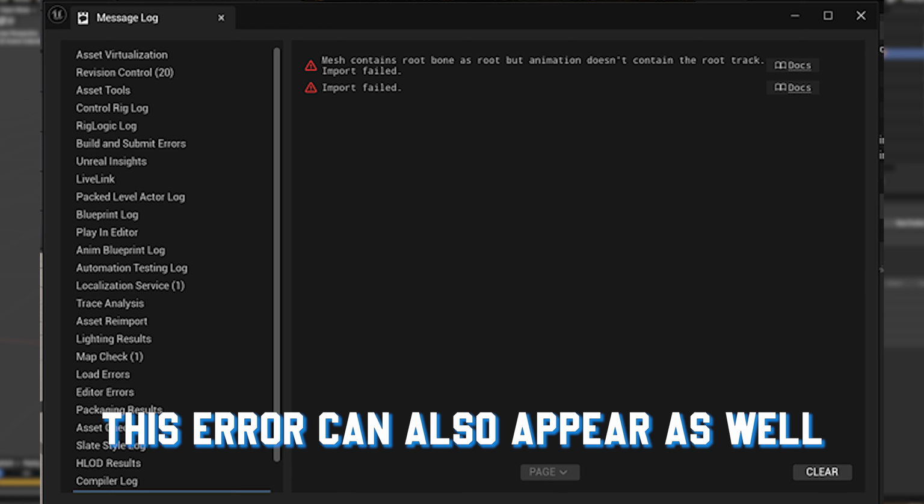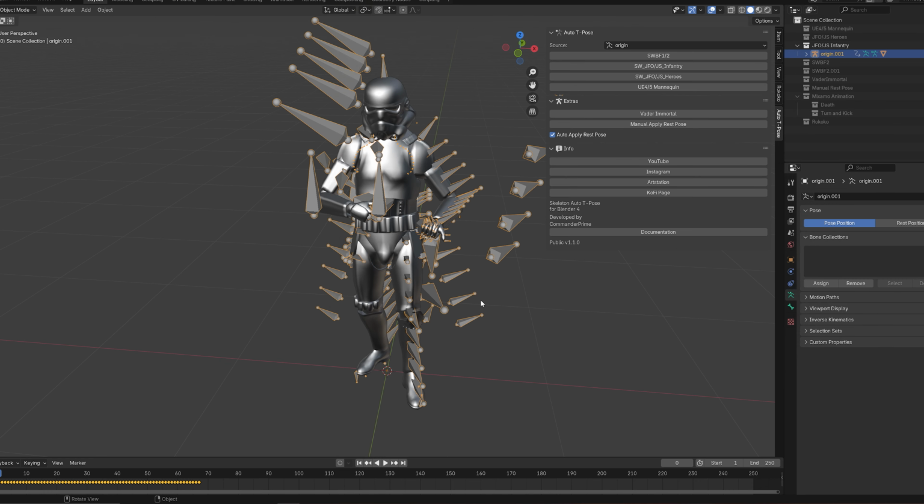Let's say you have 2 Stormtrooper animations, right? You import one that's just called origin, into its own file, and then it's fine and perfect. If you then do it again in the same folder with a different animation, and it's called Origin 001, that's the root bone name. And if it's different, Unreal Engine will not import it. I spent ages trying to figure this out, and it turns out it was literally just that.